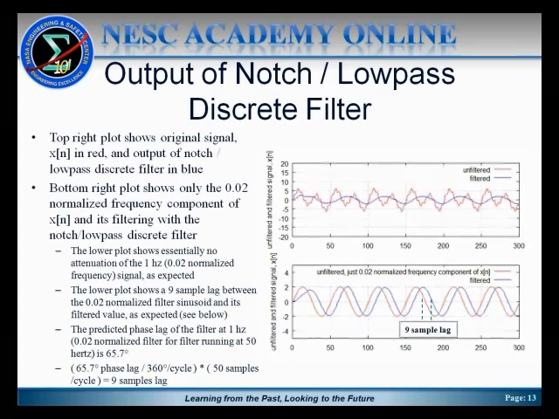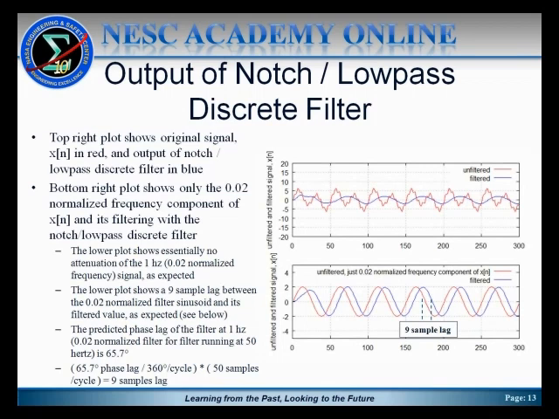We mentioned earlier that from the frequency response that we showed when we first verified our discrete filter, it had a phase lag at 1 hertz of about 67.5 degrees. Well, you can show very clearly with the little equation I showed there that 65.7 degrees of phase lag at 50 samples per second corresponds to 9 samples of lag. And that's exactly what you see there.